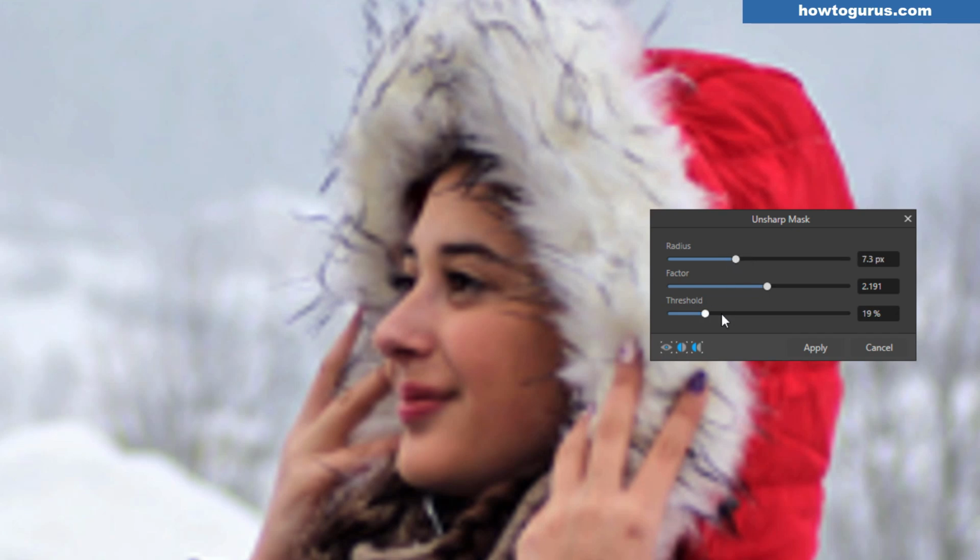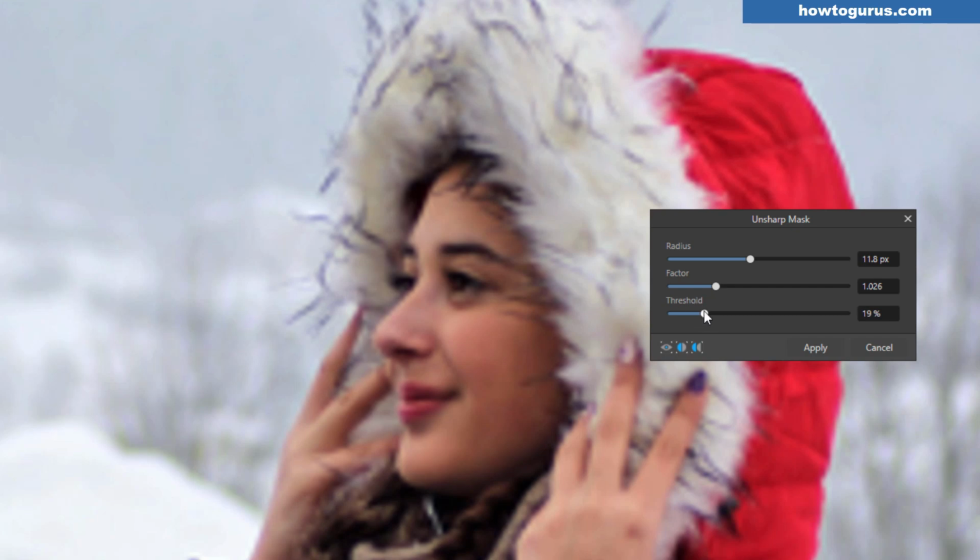And then come in and adjust your threshold. There's no threshold, and you want to just balance these out. We have a little bit of threshold and a good amount of radius, helping to define those edges. We can then come in and adjust our factor as well. So it's a bit of a balancing act. Just go back and forth between your controls and try to rock them back and forth until you can get the best edges on these that you can.